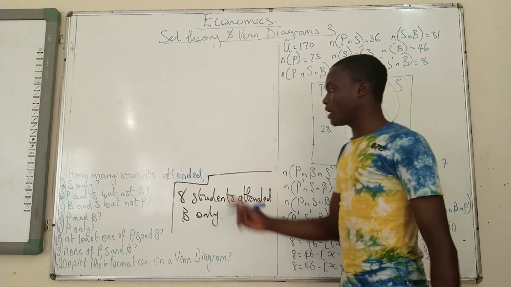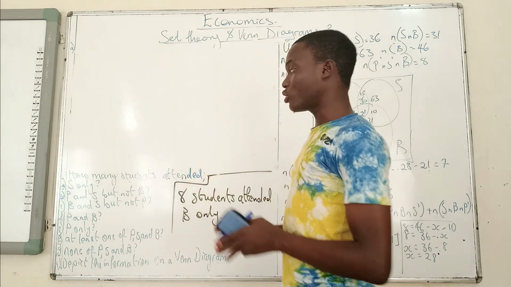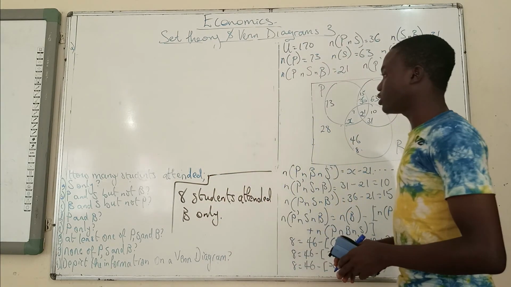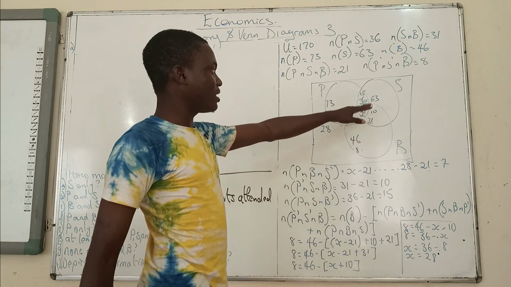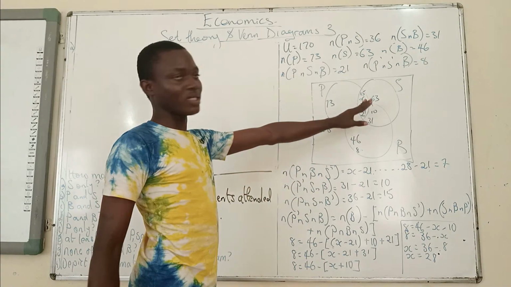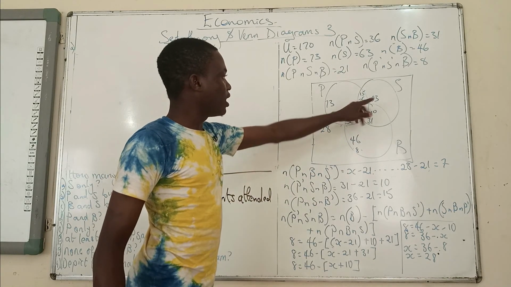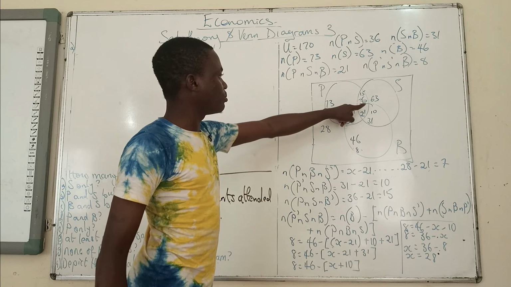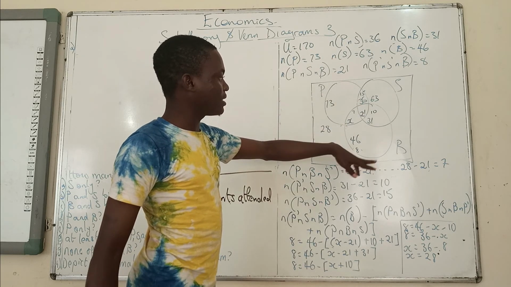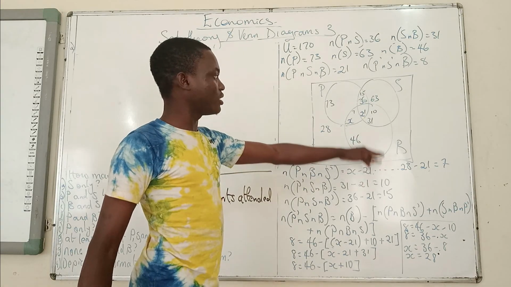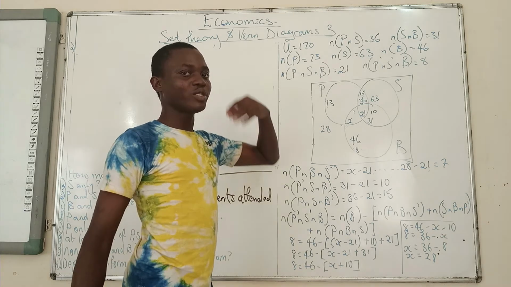So our first question: how many students attended S only? That is, how many students attended secondary school only, or acquired secondary education only? So we have the number of people that attended secondary school in total, and that happens to be 63. But some of them attended primary school as well. That is why you have P intersection S. And some of these 63 students also attended post-secondary school education, which is 31. Now I want to know how many of them actually went to secondary school only.